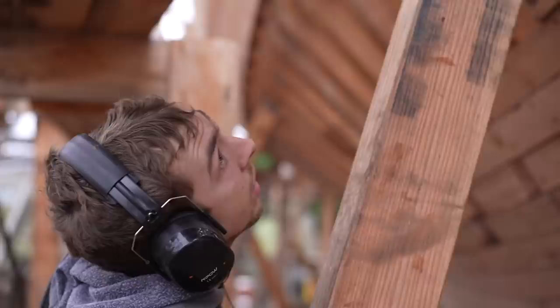Matt. Yeah. What are you doing? I'm using these Swede nails to plug up screw holes left in the frames, so that water won't get in. Cool. What are they made of? These are made out of angelique, the same thing as the planking stock for the boats.